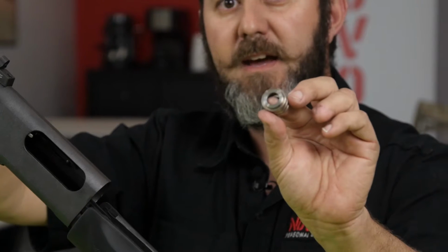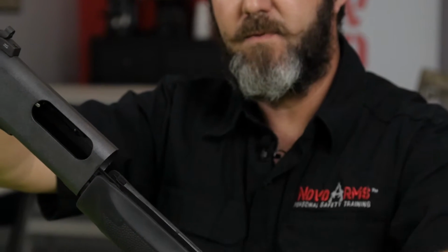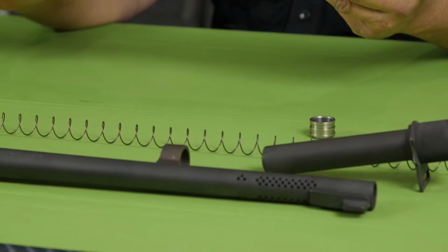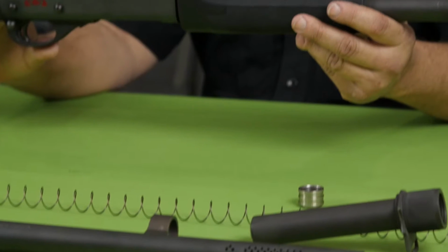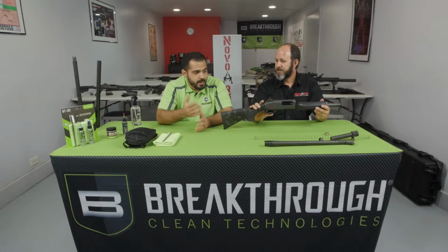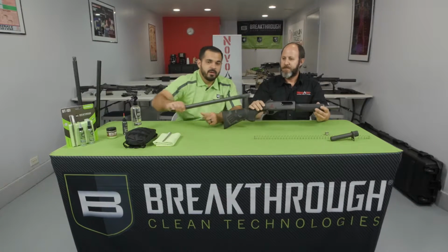This one happens to be an aftermarket silver plated one, but they're usually orange in color, or I've seen some blue aluminum, and there's some plastic ones out there, high vis color. You can run with those. They run well. That one happens to be from Van Comp Systems. The safety on the shotgun is from Van Comp Systems as well. Also located here. So is the porting on this barrel.